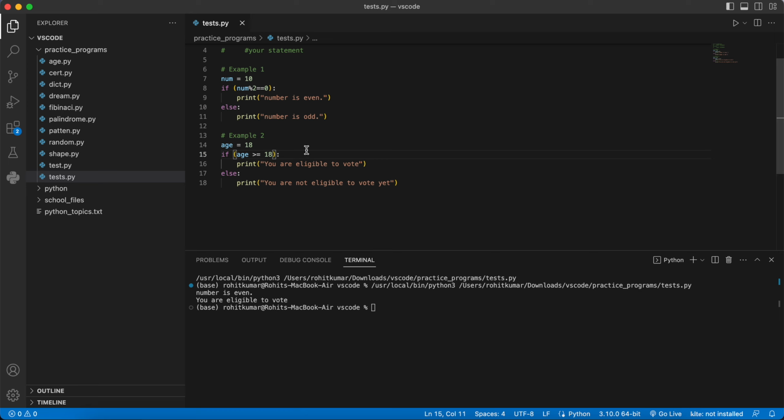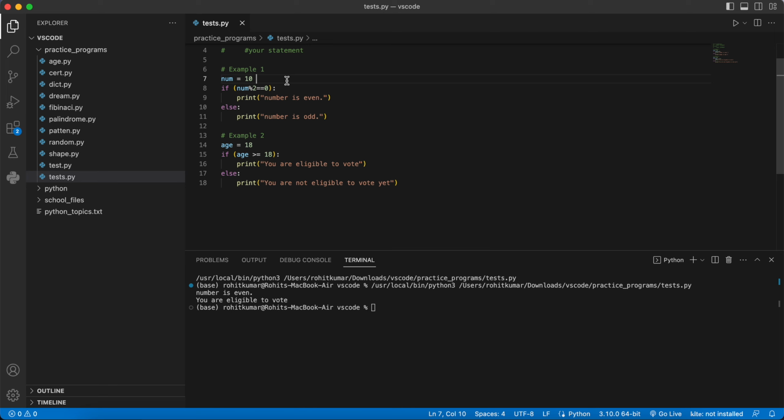And same here in the eligibility example, you can ask the user to input values and then tell if they are eligible to vote or not.